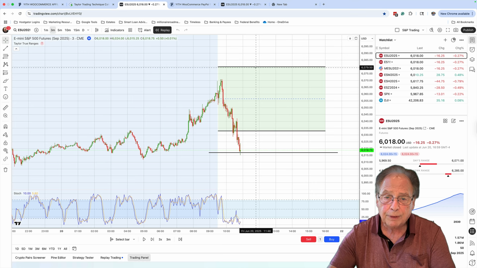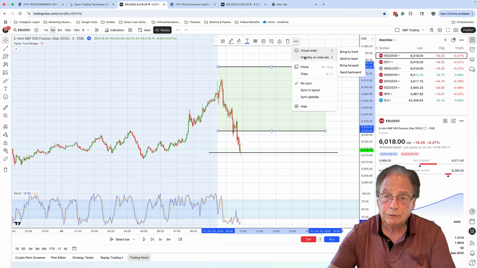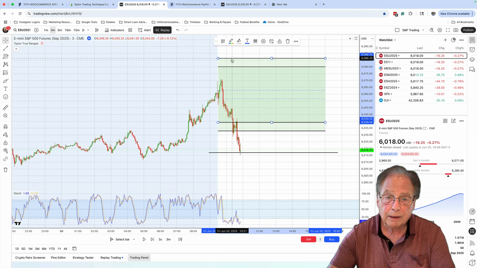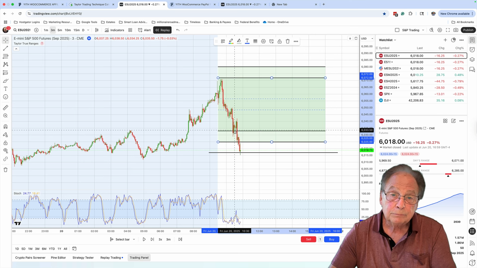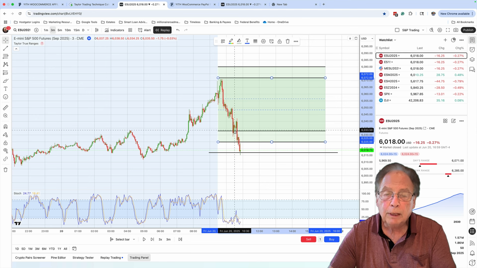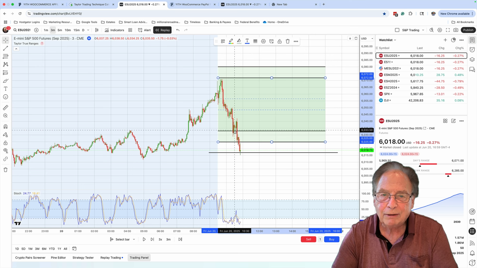I'm going to make a clone of this. I'll make a clone of the trading zone, bring it down to the intraday high. And so if you are going to place a trade at around 10:30 right over here, prices have already traversed 3/4 of the trading zone. Why risk it? You could say, oh, I missed a trade. So what? You missed the trade, there's always another bus. And what trade was it? It was a trade that was risky and uncertain.